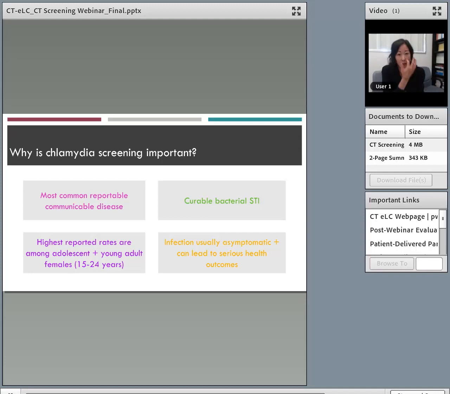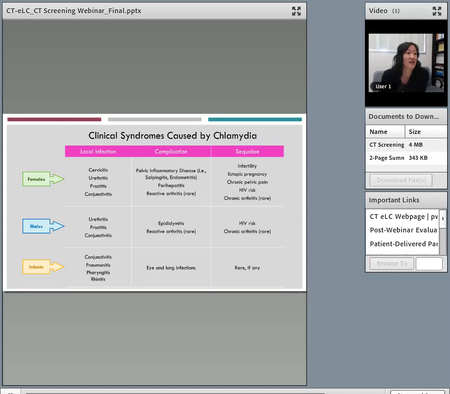When repeated chlamydia infections happen, the sequelae of those can lead to permanent and lasting problems with reproductive health later on. We're going to talk about that more specifically in later slides. The serious health outcomes can include life-threatening conditions like ectopic pregnancy, as well as pelvic inflammatory disease. These are pretty serious outcomes for an infection that is often asymptomatic and incredibly common. So hopefully I've convinced you that it's important for us to pursue this.